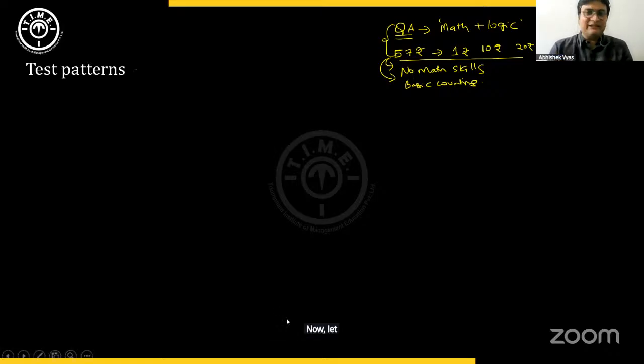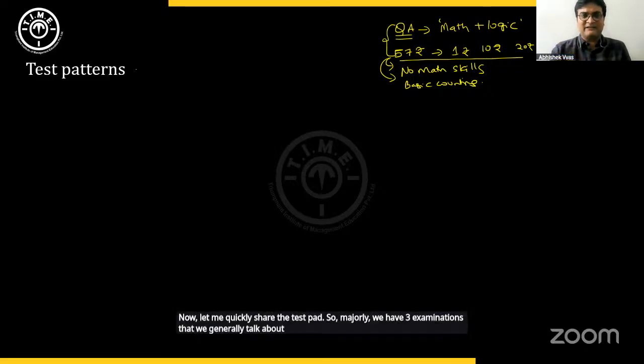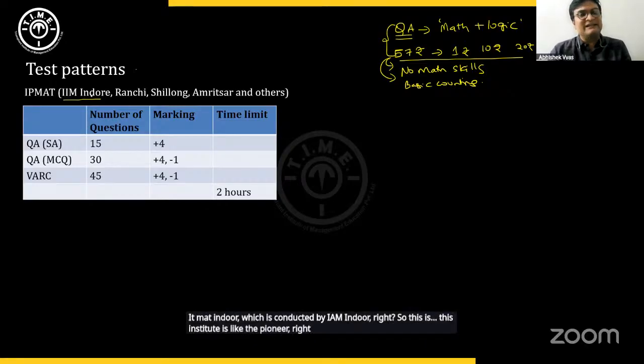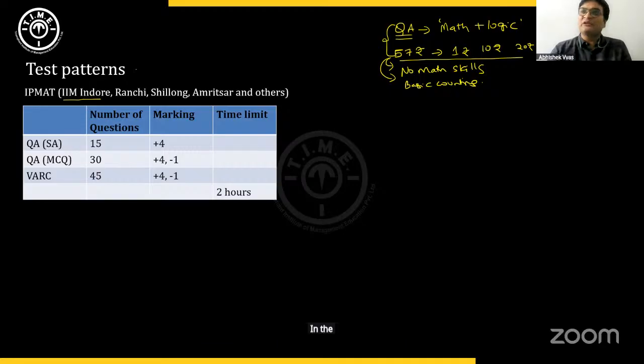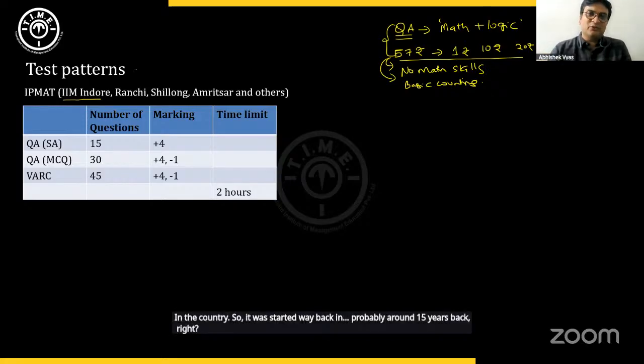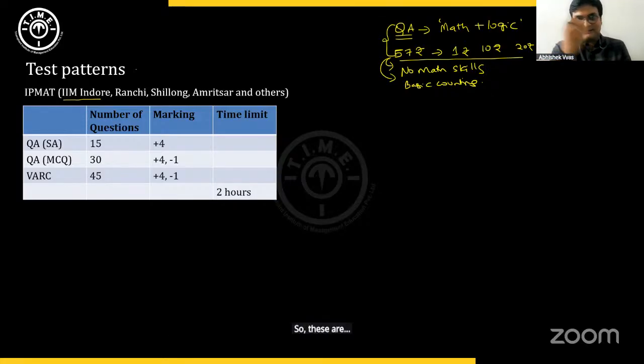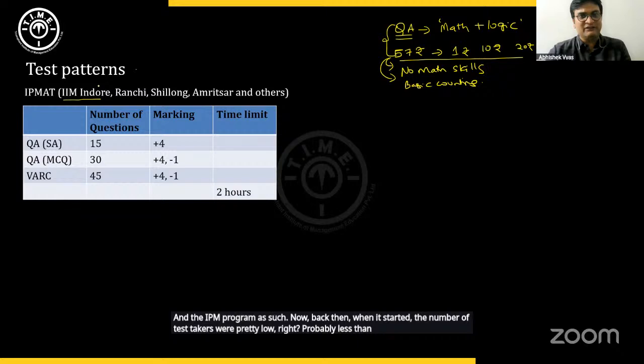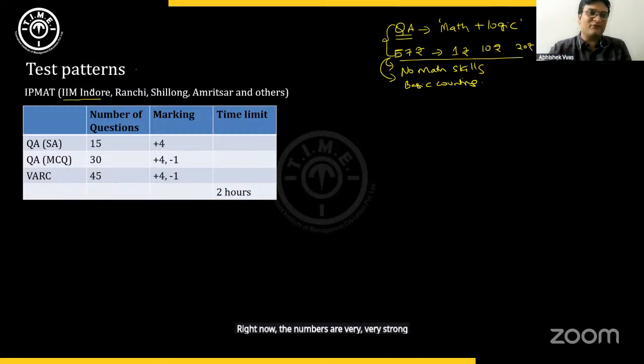Now, let me quickly share the test pattern. Majorly, we have 3 examinations that we generally talk about. First is the IPMAT Indore, which is conducted by IIM Indore. This institute is the pioneer of this integrated program in the country. It was started around 15 years back. These are the people who have given us the IPMAT and the IPM program as such. Back then, when it started, the number of test takers was pretty low, probably less than 10,000. Right now, the numbers are very strong, 4 times of that.